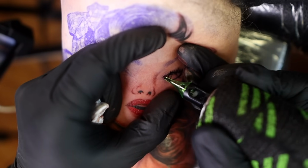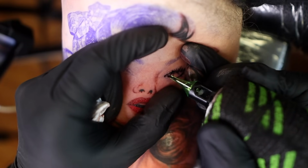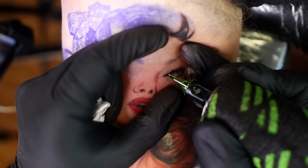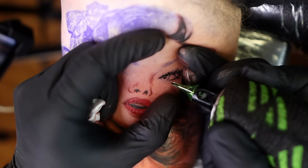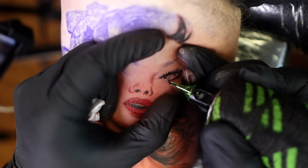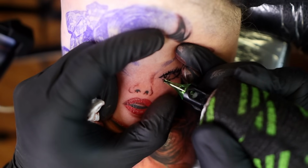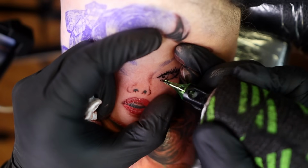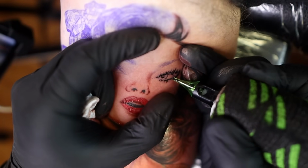So you can see I'm using a 7 round liner, extra tight, and a black value, starting off the eye. Just quickly lining things out, and I want to do this in one pass because you can see the quality of my stencil isn't very high, but I still don't want to overuse my black. So you can see I'll leave a few eyelashes here where I'm going to get a really deep value to push over that scratched-in black for that area.